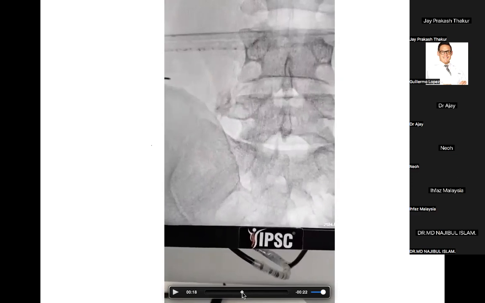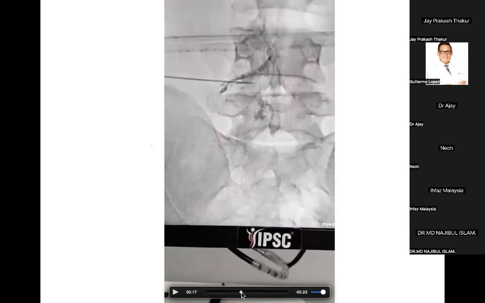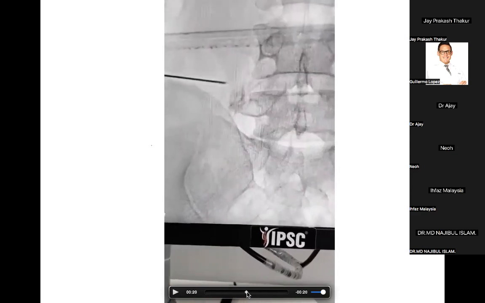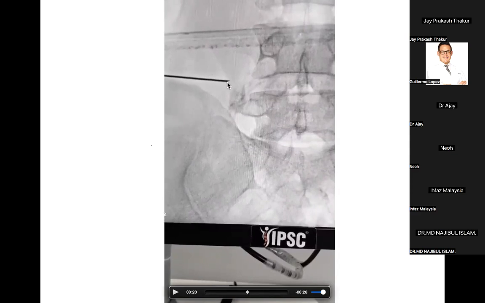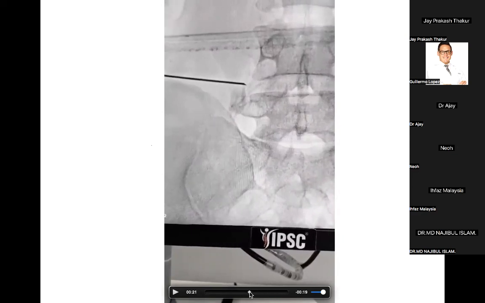So now what we'll do, we'll give some local anesthesia over the annulus. In the epidural space we will give 1% local anesthesia only, and the entire tract we will do with this needle only. Now we'll use the thicker needle. Now we know the direction, so in the same direction we start going. You can see how I'm using the bevel. The bevel is turning upwards, because this time my needle is going in the upper part. So we'll change the direction, and now the needle will go in the right direction. This way you can use your bevel.